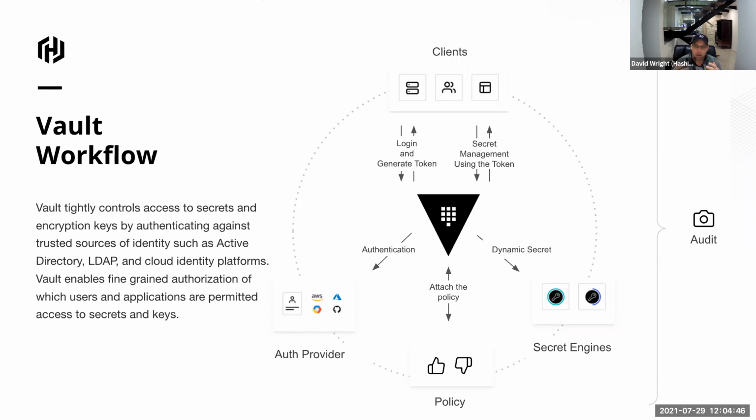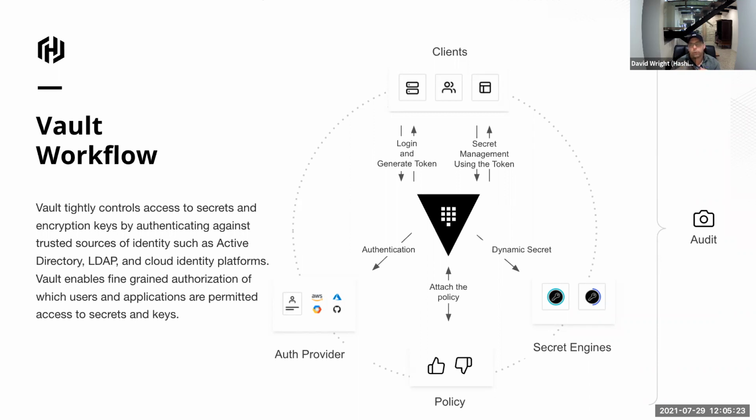We have an authentication provider plugin mechanism where we can plug in different elements that have native interactions. In this case, for example, we could be using Azure AD. That could be username and password, could be a whole other scope of elements. But once we have that known source of truth that we can authenticate against, and that validates that the client is who they say they are, we then create a token. And that token becomes important because now we have a unique way of identifying that client.